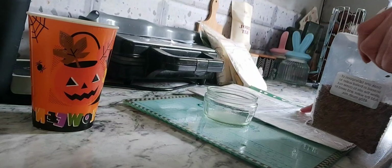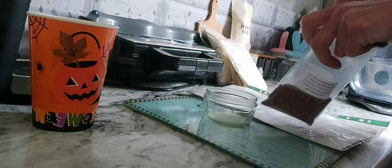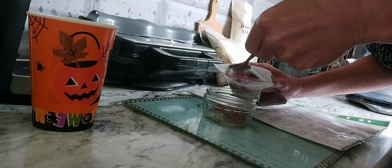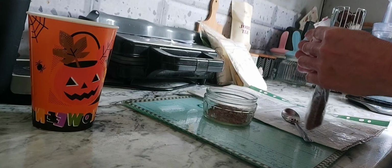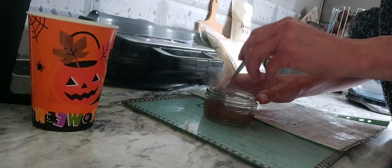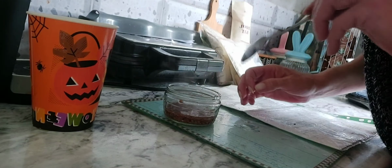So it says 1 tablespoon of brown linseed, 3 to 4 tablespoons of water. So I'm doing 2 batches, so I'm going to do 2 tablespoons. 1, 2. And that's the brown linseed. Into some water. I had to put a little bit too much in there. So we'll let that cool down. So that's that done.